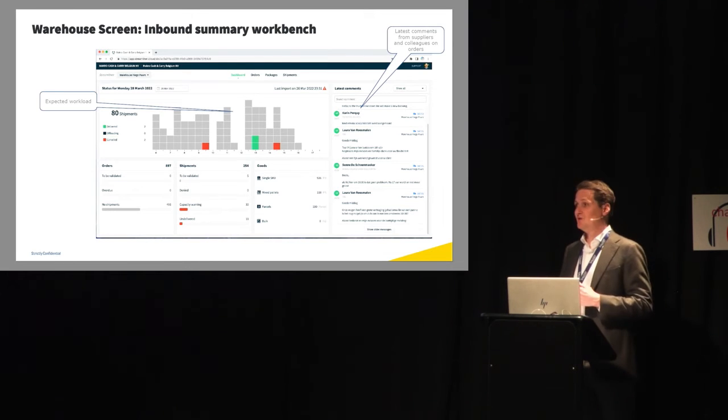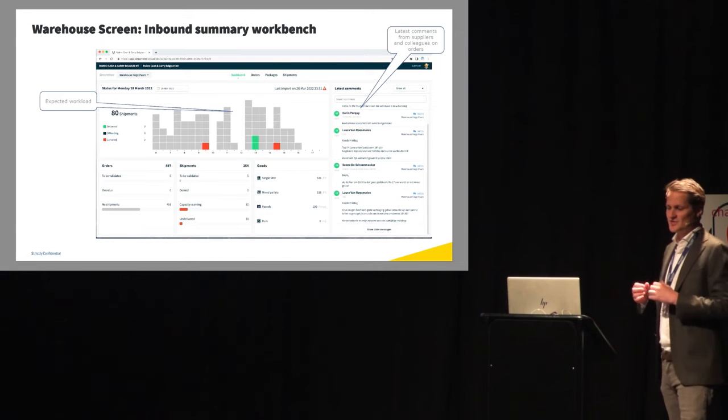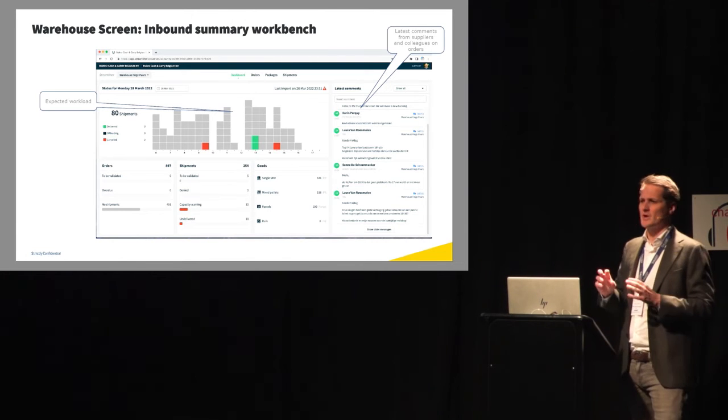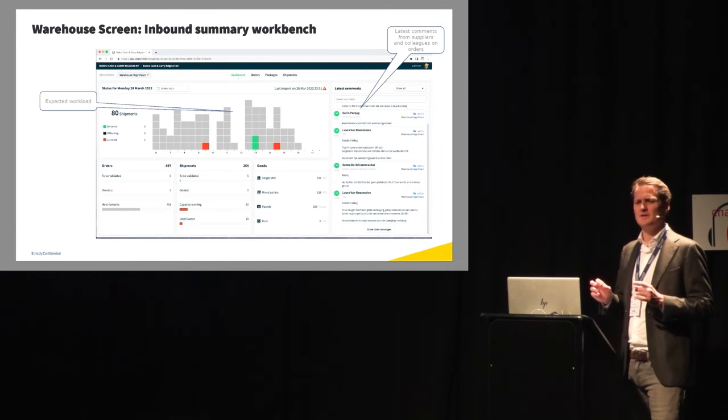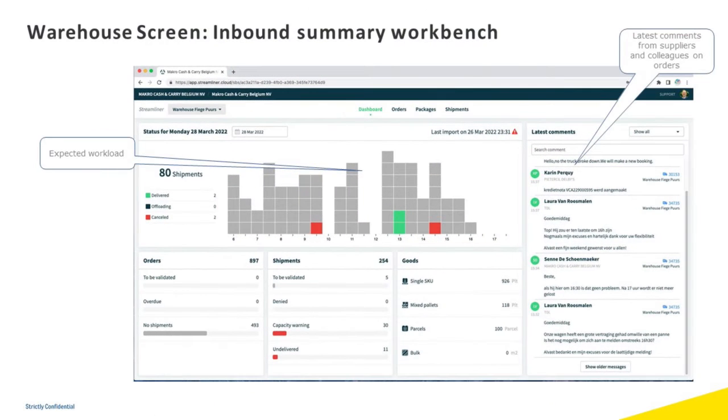Looking to the dashboard, also something very convenient. We use it to just see the amount of workload the warehouse will have, but it's a very convenient dashboard for the warehouse itself, of course. What you would see here is the following. You see the complete workload of one specific day, and right here you see, for example, that 80 shipments will be entering into the warehouse today. A shipment, by the way, is actually a delivery.